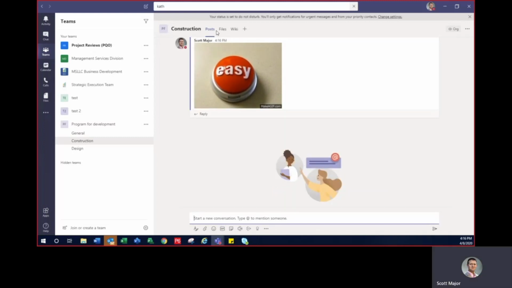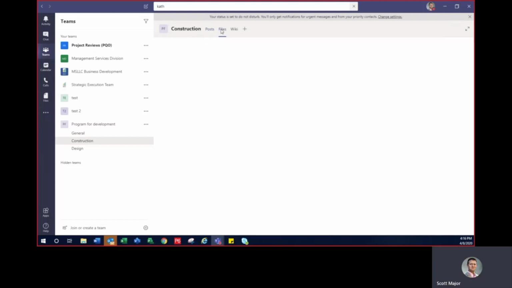The Files tab behaves like SharePoint in that I can collect, share, and modify documents with my team members. One of the best features that my teams enjoy is the ability to concurrently work on documents, which prevents us from sending documents through emails and losing track of who has the most current file.